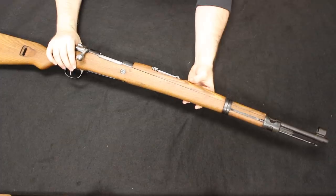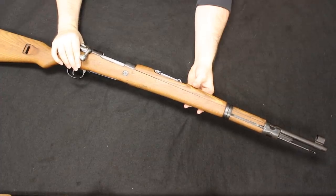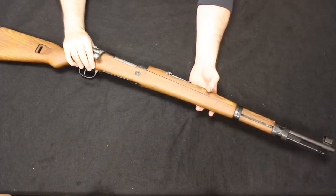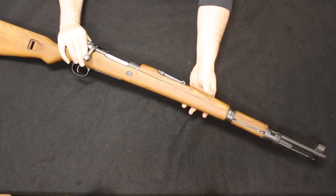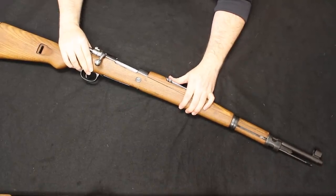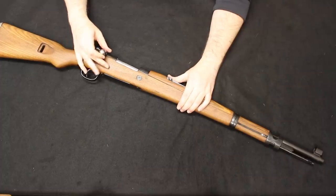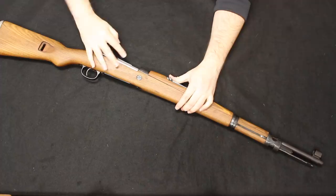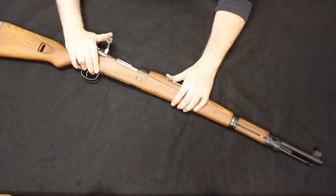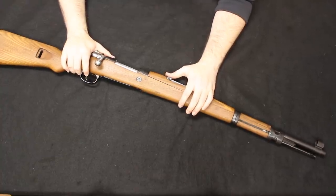About 10 years ago, you could find these for about $250 to $300 in really good shape. Now they've crept up to about $400 to $500 depending on condition. They are still going up in value and still have a lot of room to increase, especially as their German Mauser counterparts get more and more expensive. People are seeing these as an alternative to fill that gap in a collection. You do see them pop up on retailer sites like Classic and AIM from time to time, usually in very small quantities. The standard price on a good condition one should be around $400. You could be sitting on a rifle worth $600 to $800 in 10 years.